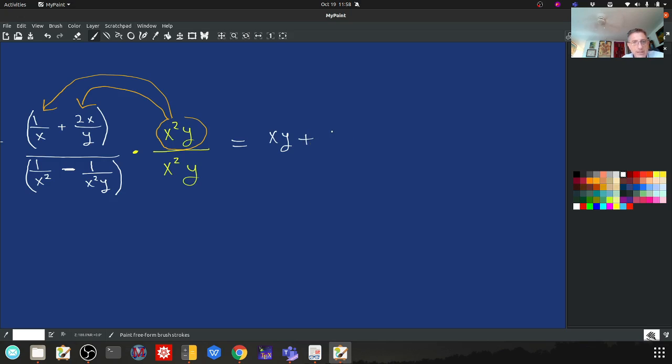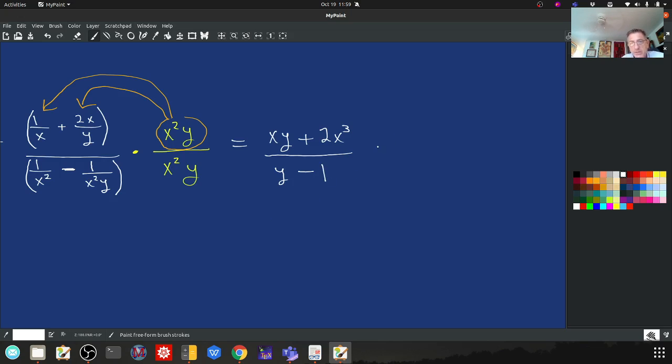So I have 2x times x squared, so that's 2x cubed. And you can already see that these share a factor of x. So you know there'll be some simplification in the numerator anyway. Doing the same down here, x squared y times 1 divided by x squared. The x squareds cancel out, and I just get a y. And not plus, but minus is what our sign is. 1 over x squared y times x squared y is just 1. So that made it really simple.